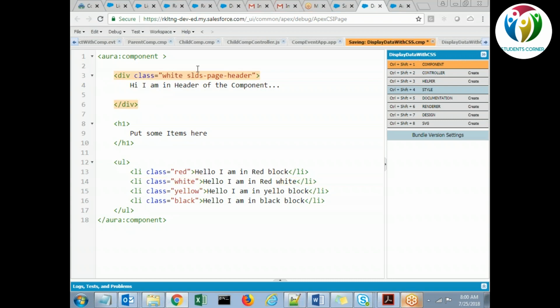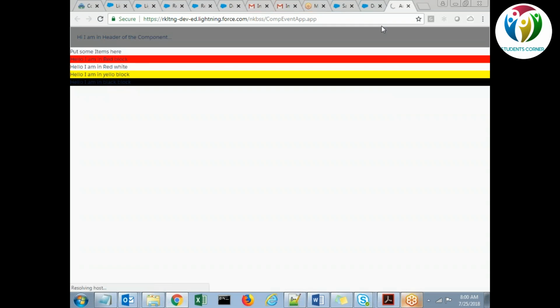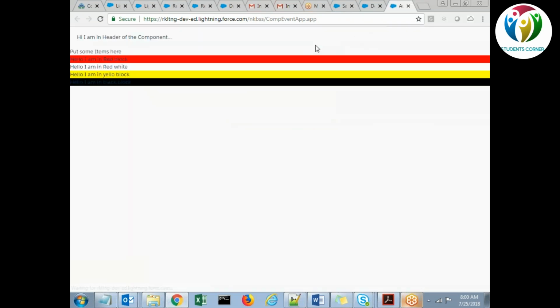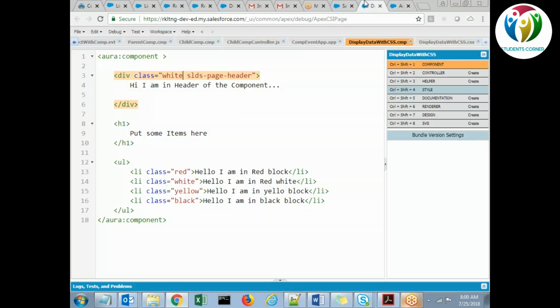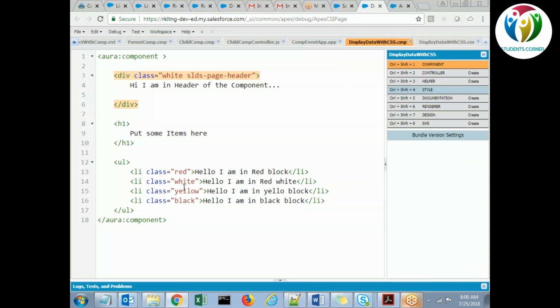So yellow is not working. Let me see what happened. Yellow, yeah. See, the colors we have defined, we are having those colors on the UI. In the same way, we can put any color, whatever we want. We just need to go to the style and use these properties.